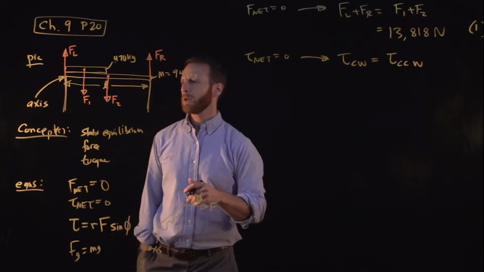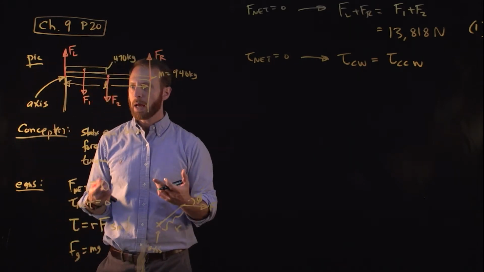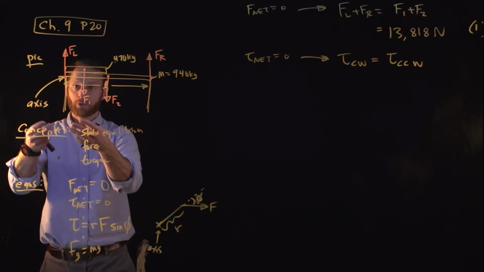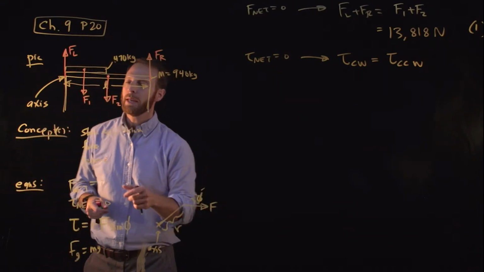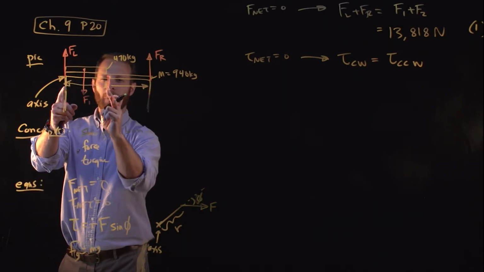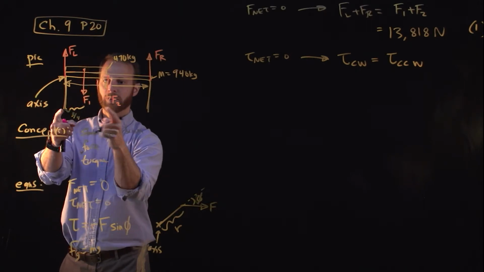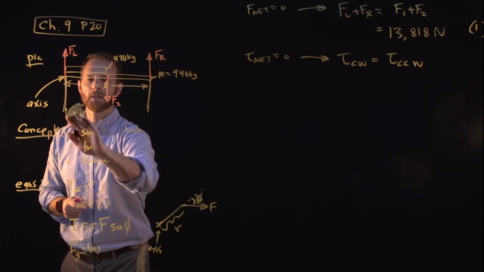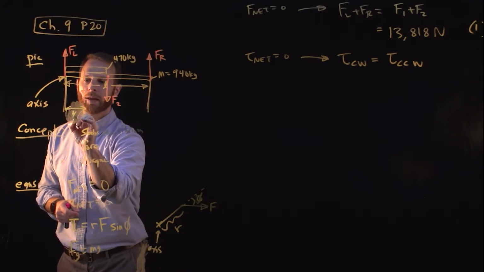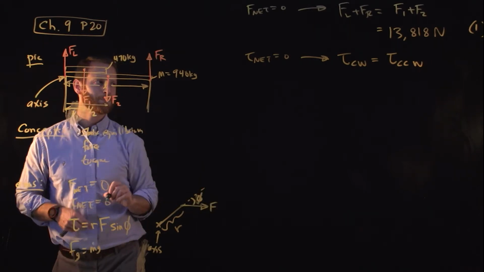So if we put our axis here, we know that the force on the left applies no torque because its distance from the axis is 0. By definition, we chose it because it would be simple that way. The distance of F1 from the axis is L over 4, and the distance of F2 is L over 2. Let me clean this up slightly.